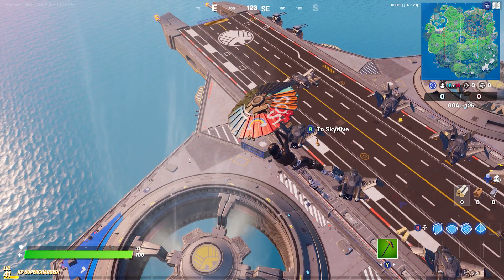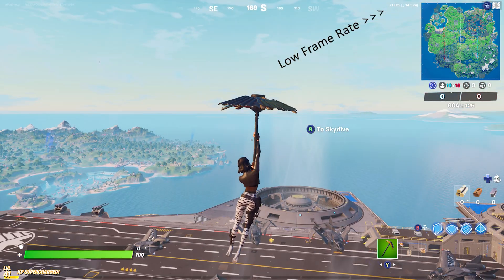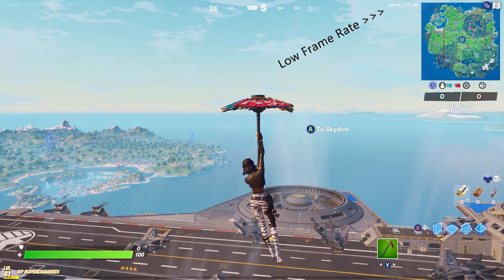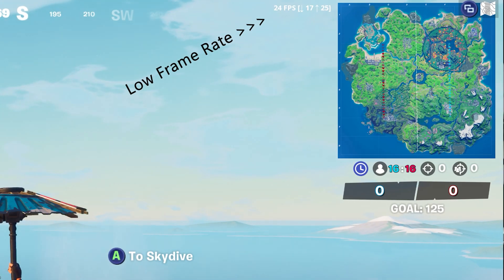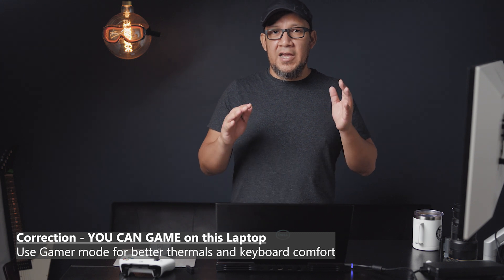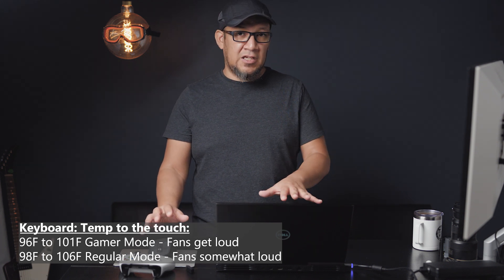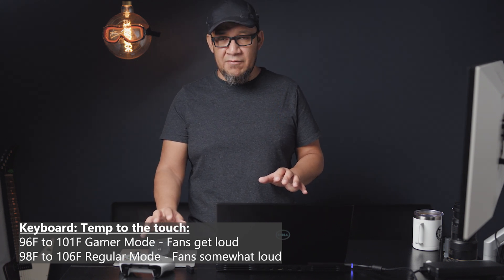Before, I was only getting in the teens — about 12 to 25 frames per second, mostly in the high teens. It was choppy and nowhere near enjoyable, but I played it because of my kids. Now I'm getting 60 frames per second — it's flawless, fluid, and very enjoyable. For that reason I do recommend it for gaming. This is the part that may bother you as a gamer: the keyboard does get a little hot because it does not have a shield underneath it, so it's perhaps not going to be enjoyable if you're using it with a mouse and the built-in keyboard.